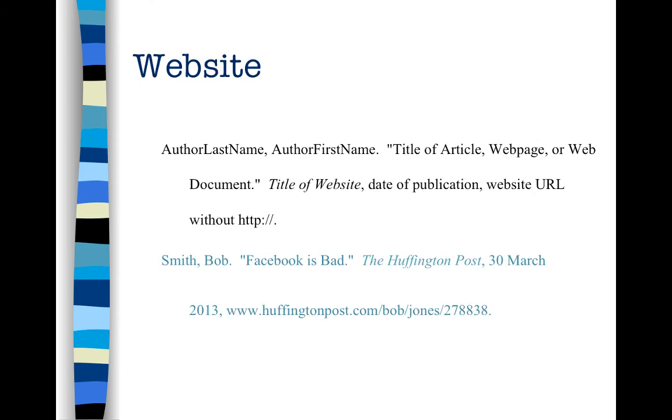If we're citing a website, and again for your research paper you don't cite a website, but in other cases you may need to, this is what we'll do. Author of the web article, comma, author first name, period. The title of the article, the web page, or the web document in quotation marks with a period before the end quotation. Title of the website italicized, comma, the date of publication if we have it, comma, the website URL.